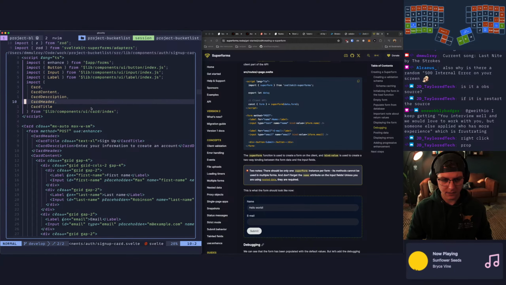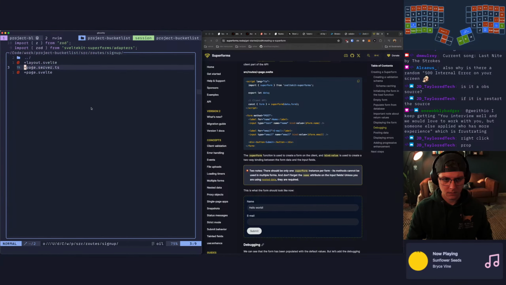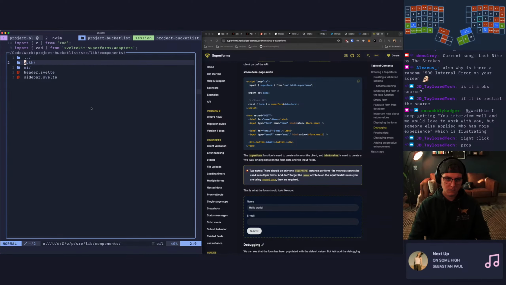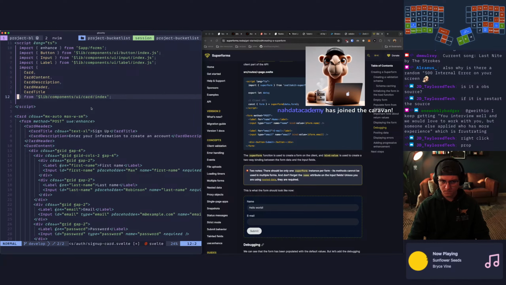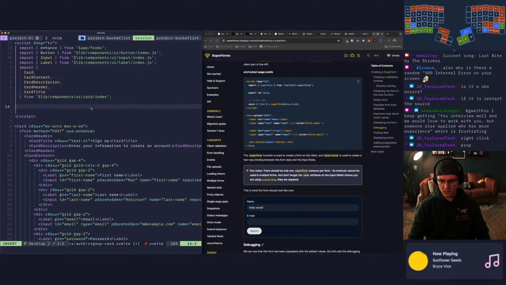I kind of doubt it. No, I can't put it in here. We'll have to accept props. I wonder how I import that. Sunflower seeds.